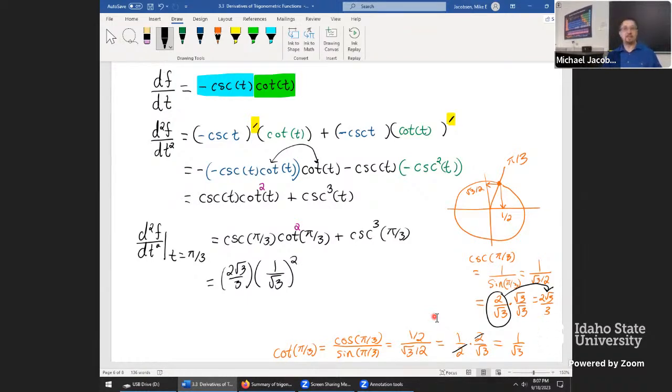Okay, looks like we're slightly over time. Sorry about that, folks. We're almost through it. We just have to put in, for the cosecant, it's 1/√3, once again, to the power 3. Then from then on out, we'd want to simplify that whole thing. We're running a little bit low on time, so let me show you what, no, I didn't actually write it down. I did at one point, but I didn't put down the answer.